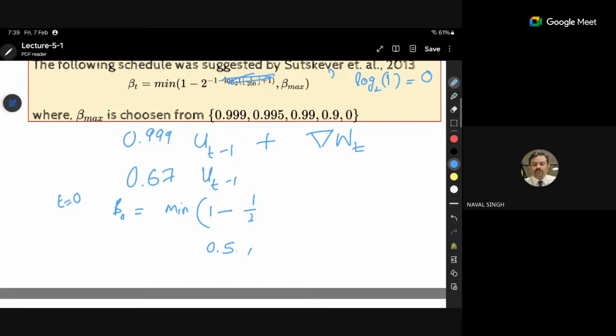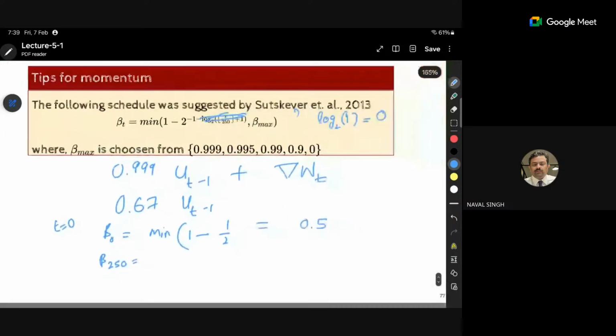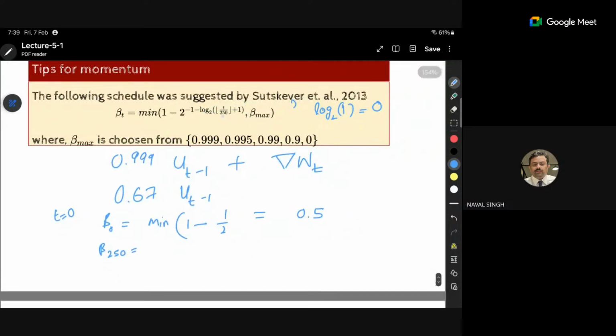As of now I take the minimum of both, and I can say that initially you should consider this much history as 0.5. As you increase, let's say you go till 250. It makes sense to compute for 250 for ease of calculation. Then you will see that beta will change, or it will increase. It will go till whatever beta max you choose, then it will get constant. After that only beta max will be used, you can consider it like that.